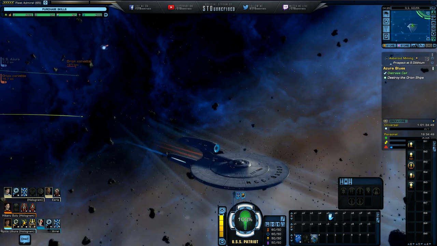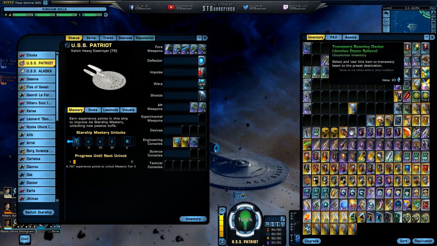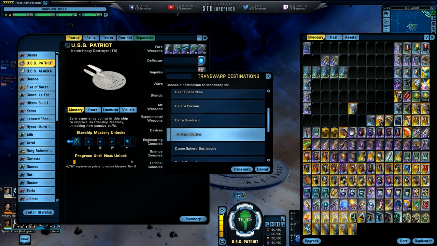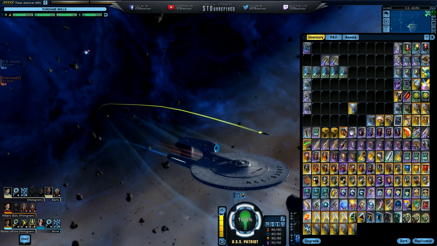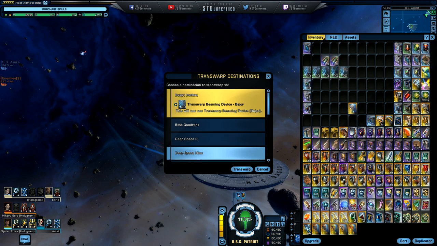Anyway, I think I've shown everything, right? Visuals. The only thing that I didn't show is the outfit. And can I use these things right here? All right, let's go to... No, I don't want to transwarp. I want to use these to go to Bajor.